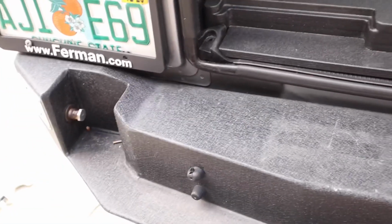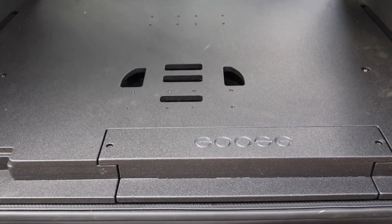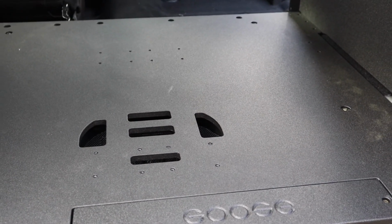You can get the Goose Gear refrigerator mount and put in here. I'm going to build one that slides mine out, but pretty sure mine will actually just stay in there. I don't need it to move, I guess, the way it opens up.